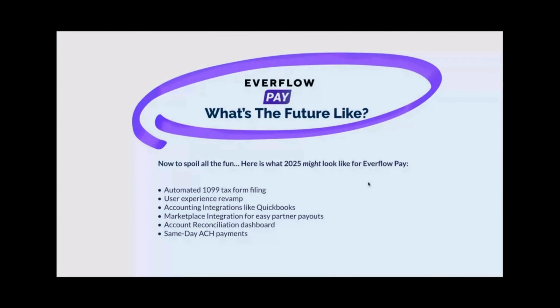And also, less detail about the account reconciliation dashboard for now, but we are moving in this direction in terms of reconciling invoices from affiliates and advertisers in the same UI within Everflow Pay. And same-day ACH payments is on the roadmap for EFP. So this is all new stuff.